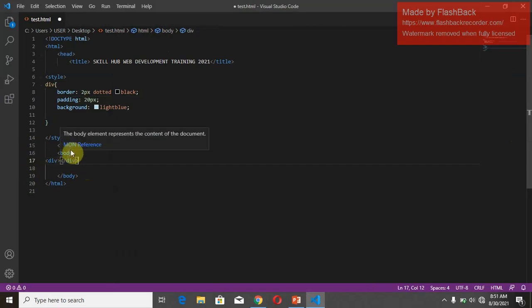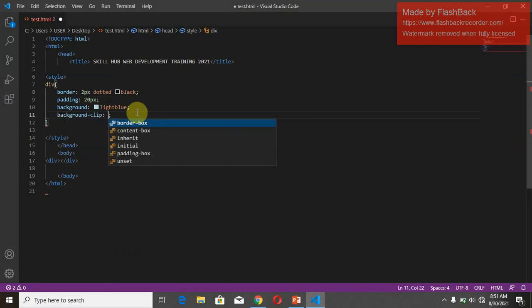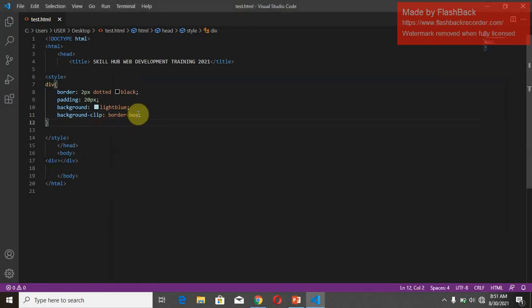Now let's have a background. Okay, we have seen that. Let's add the background clip I was talking about, that's what we are interested in. So background clip, we are looking at what? The padding box. Look at other properties. So we can have a border box. Let's go for border box first. Let's refresh this. I see it didn't really change here. Let's have something called padding box.